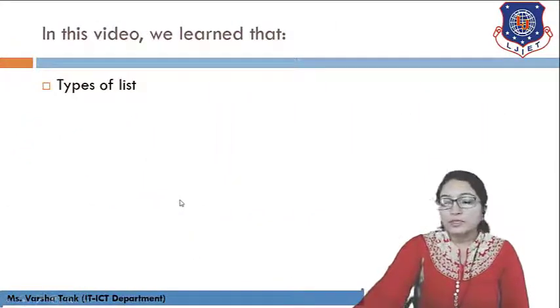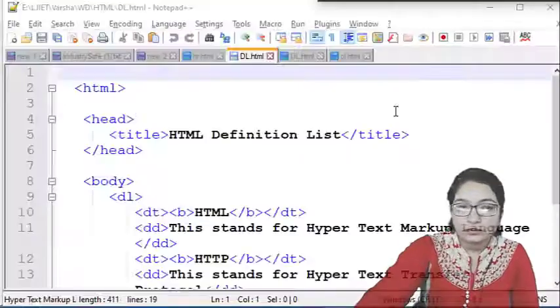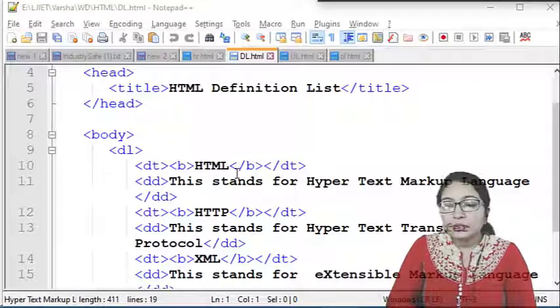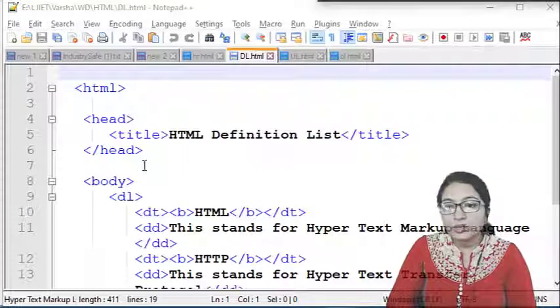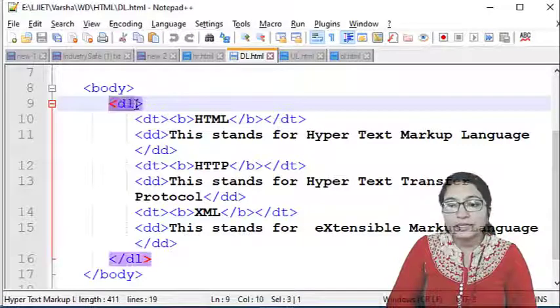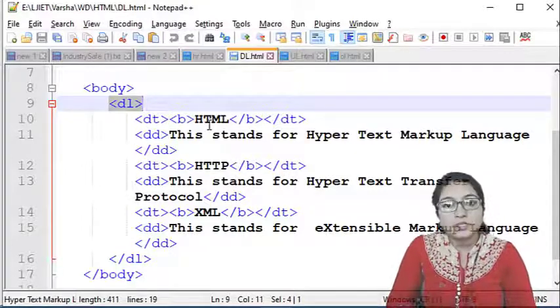Let's see first the output of this definition list. Here you can see I have used this definition list. HTML definition list is just a title I have given, then the DL, that is the starting point of this definition list. After that we have defined the term DT, that is HTML, and here I will use bold so it will have a special effect.